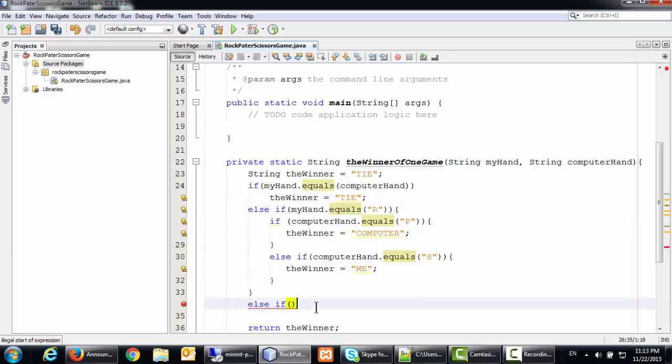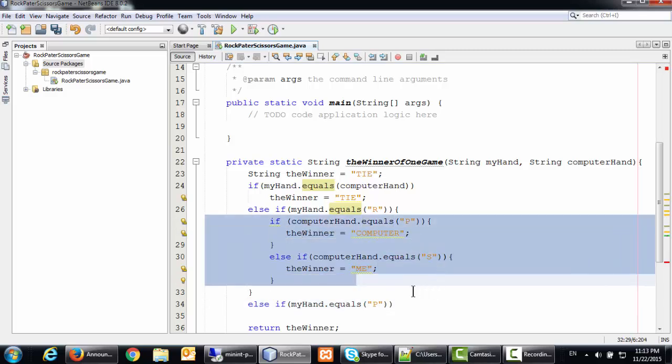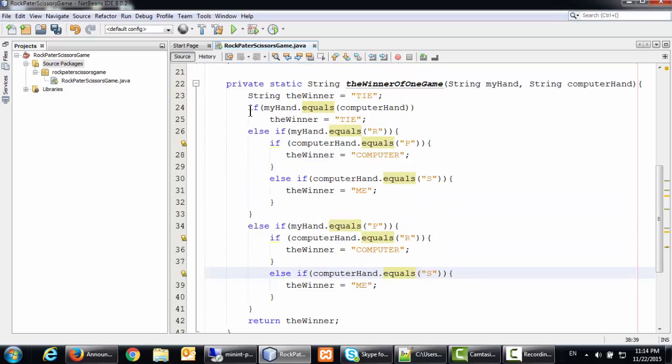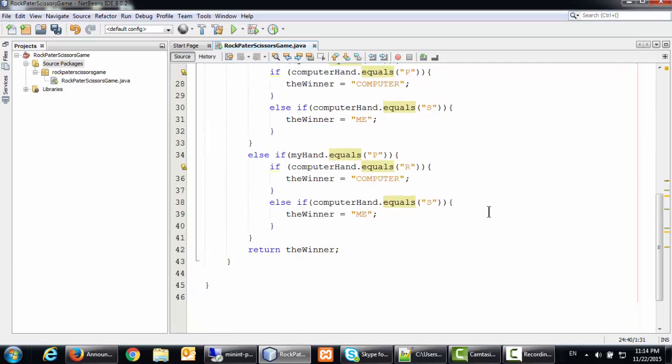So if my hand equals to paper, I can do the similar thing. But I need to put curly brackets for the whole if else, right? Good. If my hand equals to paper, I don't need to check if computer hand is equal to paper anymore, because I already checked the equals first, so it already covered the equal situation.